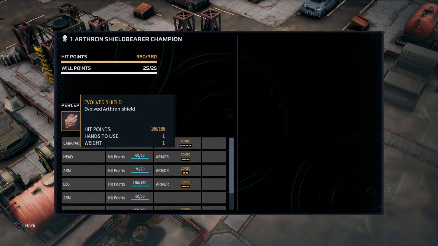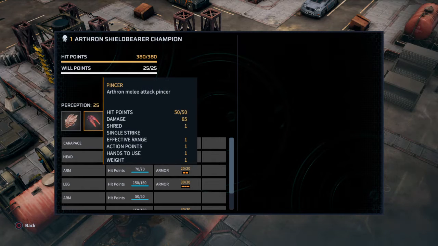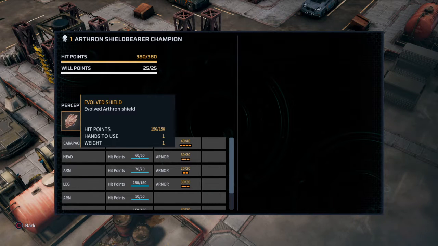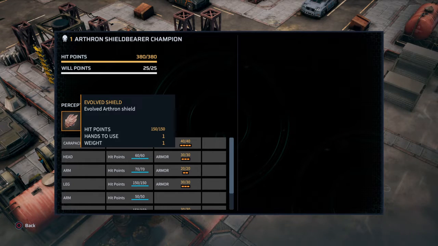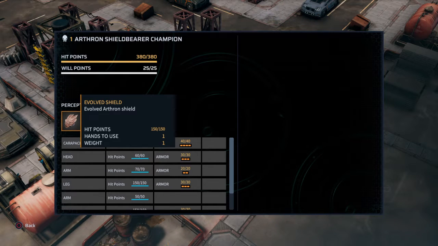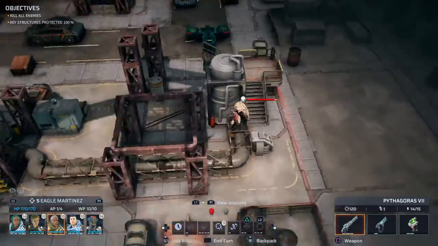The thing is that it is covered. We cannot get to him. He has a tremendous amount of hit points, 380, and a shield that is just 150 hit points, so it's very hard to get through to him. If you add that to 380, it's about 530 in total hit points.